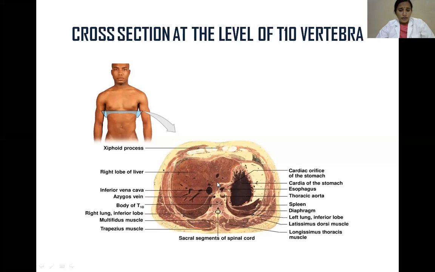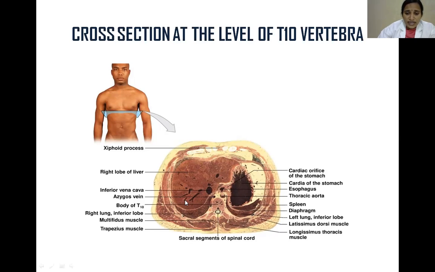When we go to the interior, what is present in the middle part of the section? As we are approaching towards the abdomen, here you can see the section of the liver. This is the right lobe of the liver. Behind it, again, you are seeing a dark area. This is the lower lobe of the right lung, and this is the lower lobe of the left lung. At this level, you are only going to see the lower lobes of the two lungs.